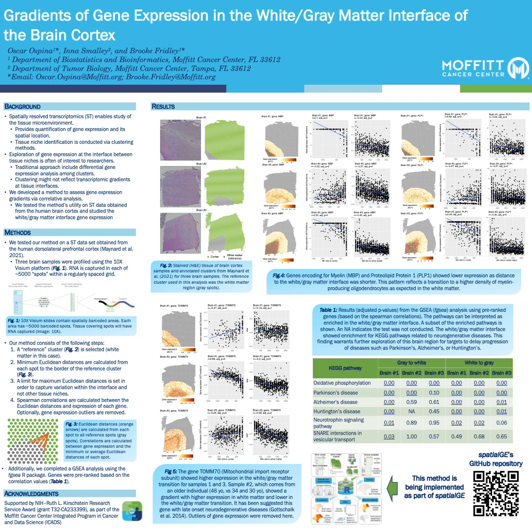As an example, our method helped us find that genes involved in the progression of diseases such as Alzheimer's, Parkinson's, and Huntington's are active in the interface of the white and gray matter of the brain. This finding warrants further research to test for therapies that target those genes in the white-gray matter interface. These results can be seen in Table 1.